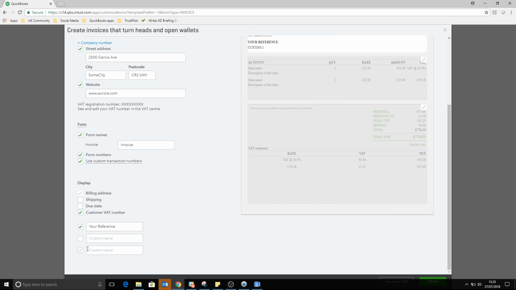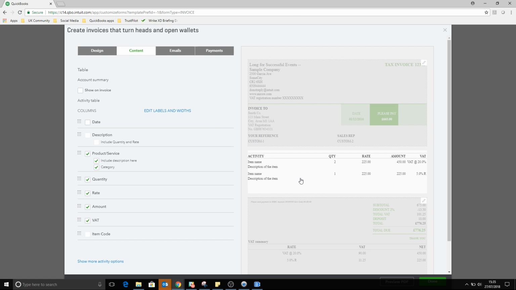And we also have down here 3 custom fields. So if there's anything else that you want to add to your QuickBooks invoice that you feel might be missing, you can add one of these boxes. So for example, I want to see the name of the sales rep on this invoice that sold the product to my customer. I can add a custom box, call it sales rep, and you can see it's appeared up here.